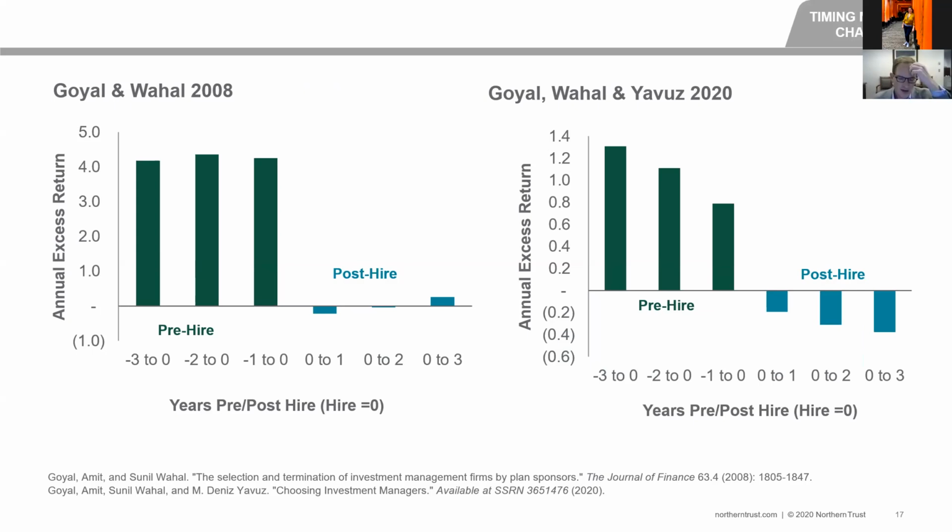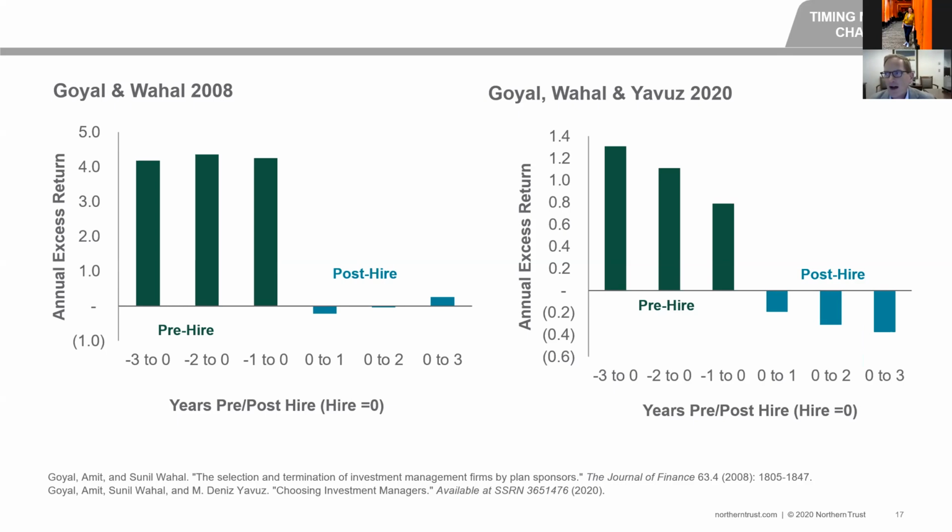What they did at the time is they looked at more than 2,000 plan sponsors over a multi-decade period, and analyzed the performance of managers before they were hired by the plan sponsor and after they were hired by the plan sponsor. The three bars on the left-hand side show the pre-hire annual excess return of active managers that were studied. So before you were hired, these active managers are shooting the lights out, about 400 basis points of annual excess return relative to their benchmark. They're killing it. And that's why you hired them, because they have these great track records.